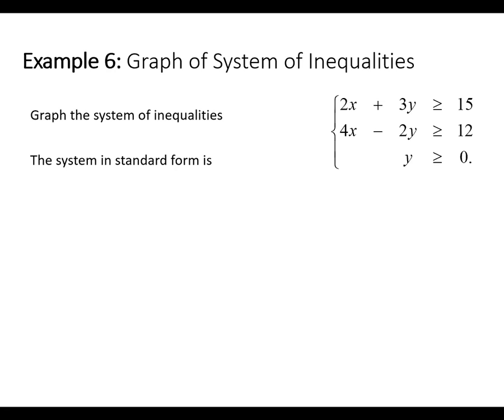All right, so here is what you should get when you solve for y for those first two inequalities. You should get y is greater than or equal to negative 2/3 x plus 5. And then for the second inequality, you should get y is less than or equal to 2x minus 6. Now, the first inequality, you did not have to flip the inequality because you divided by a positive 3. But that second inequality, you had to divide by a negative 2. And so that's why that greater than or equal to becomes a less than or equal to.